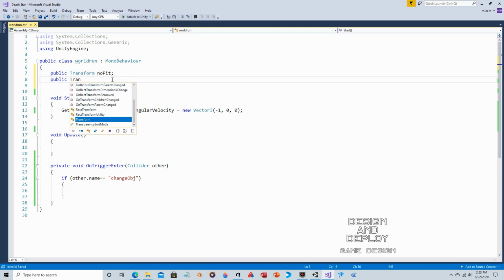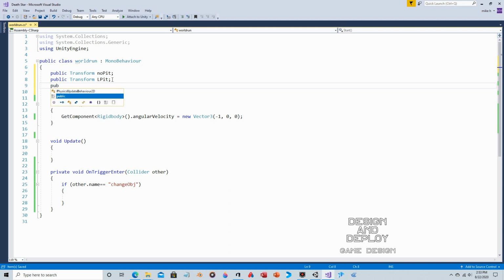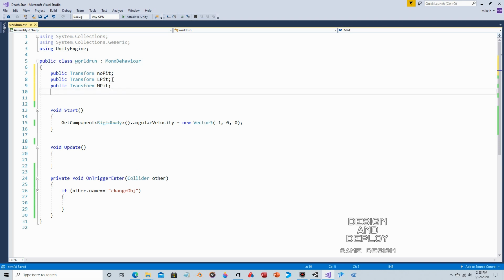Public Transform lPit because it's the left. Public Transform mPit because it's the middle. Public Transform rPit because it is the right.